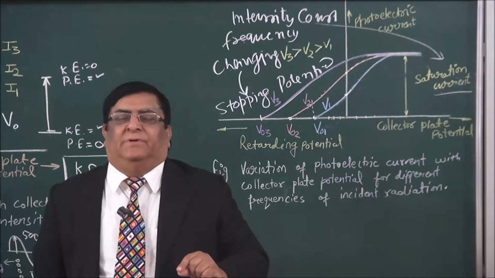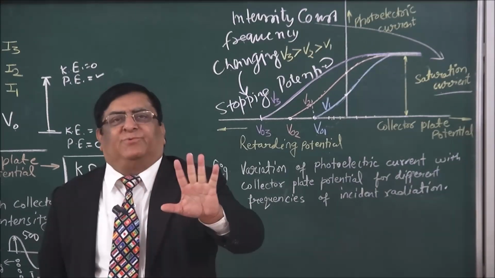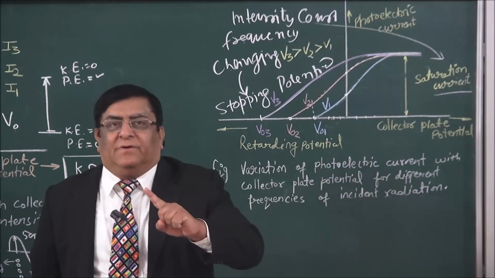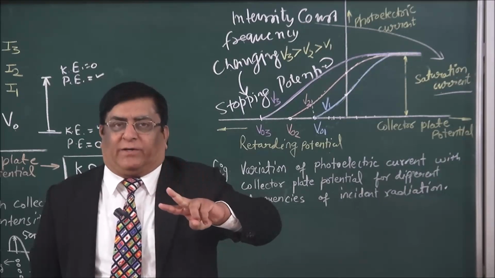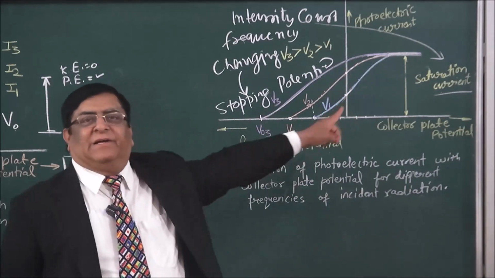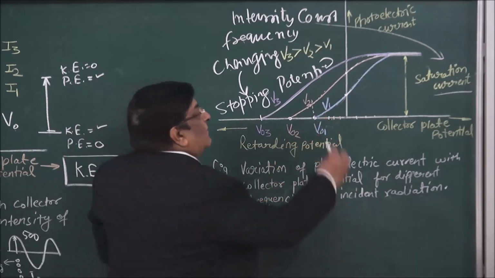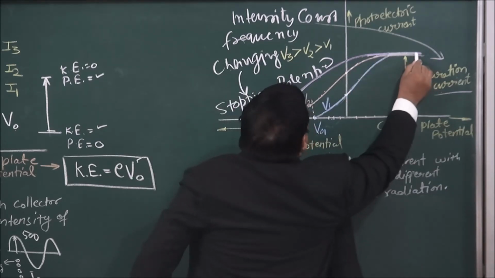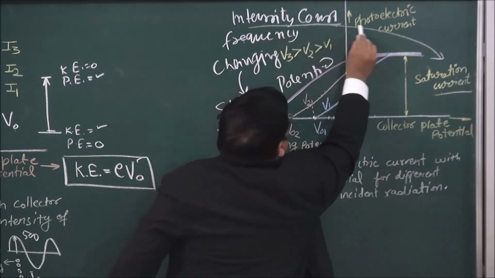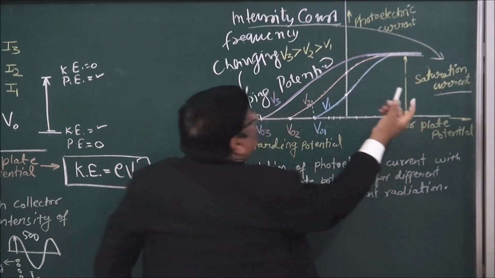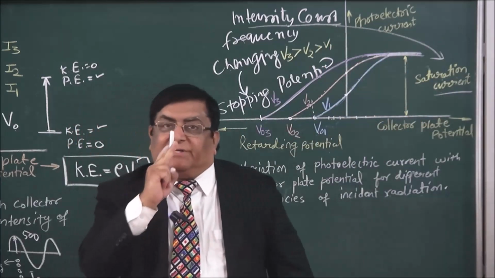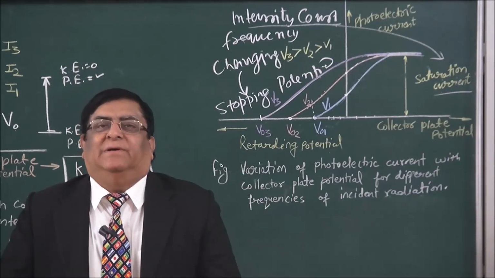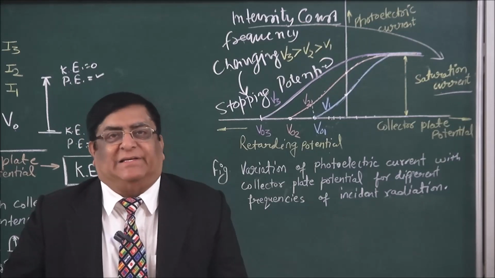There is a proof. What is the proof? We have used the same 200 watt bulbs for the three colors. If their intensity is 200 watt, their current should be the same, and our experiment shows that. See, whether it is this color or this color, the current is the same. Why? Because intensity is constant, so current is constant. So it is proved that energy is related to frequency and not related to intensity.